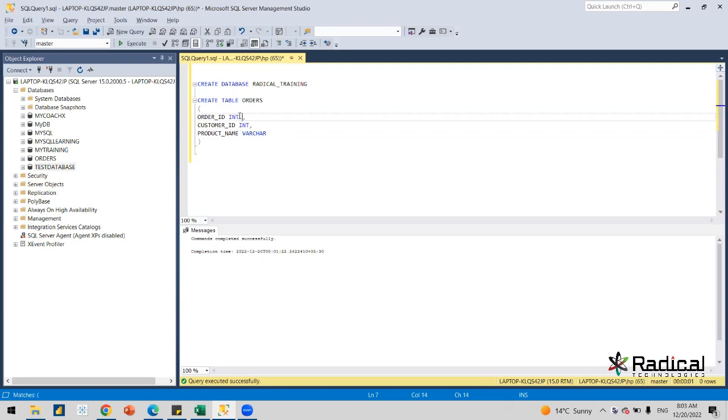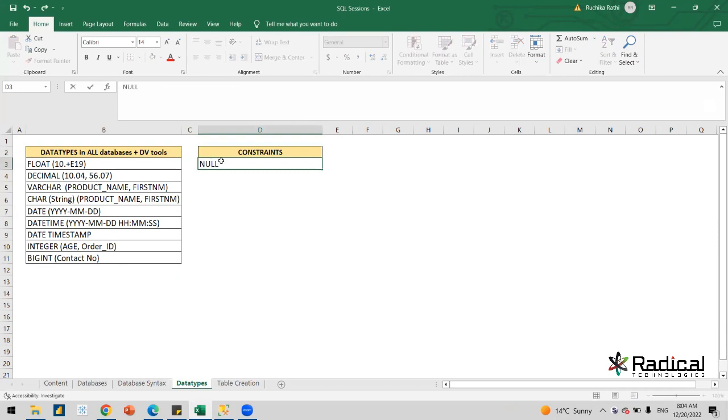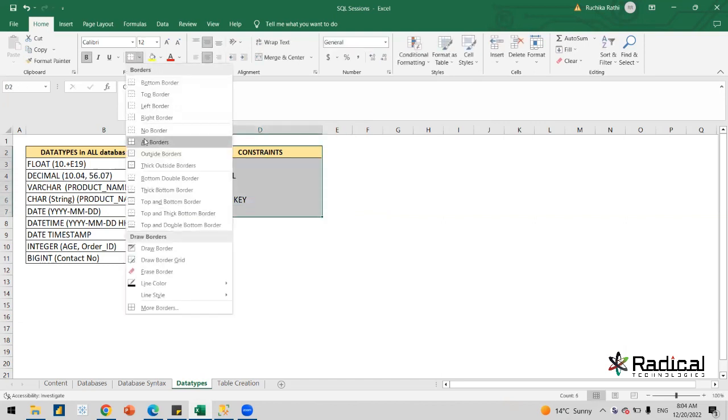Now there is one more level. When you work with creating the column structure, you can put constraints here. There are 3 types of constraints. I'll just highlight the constraints here, and then you can start doing it. One constraint is known as null, second is not null, then you have the primary key, and next the foreign key. So these are 4. Then you also have a check constraint, but usually what is required are the first 4. So you can make a note of these 4 constraints.